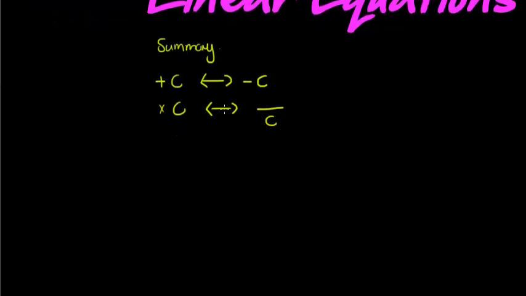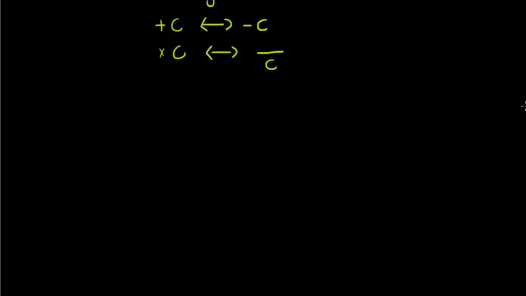The question now is what if I've got it all mixed up? What if I'm adding and subtracting and multiplying and dividing all at the same time? Let's take an example: 4X over 3 plus 9 equals 13. I have to find out what value. You can see my unknown is being multiplied with 4, there's a division going on, there's an addition. So where am I going to begin?